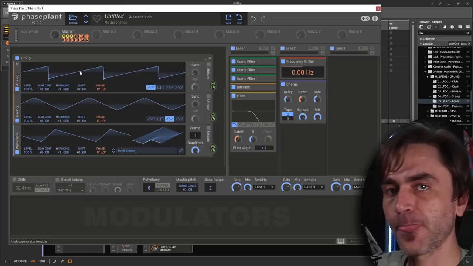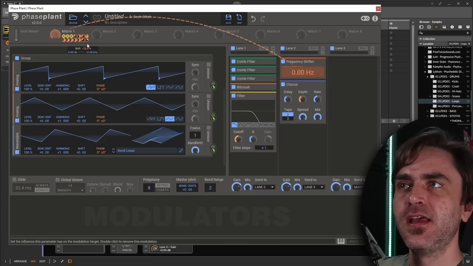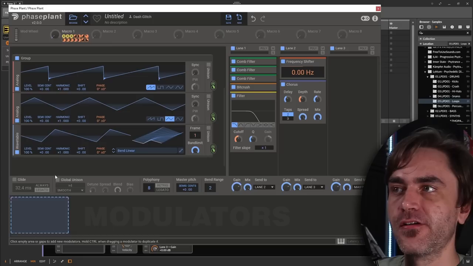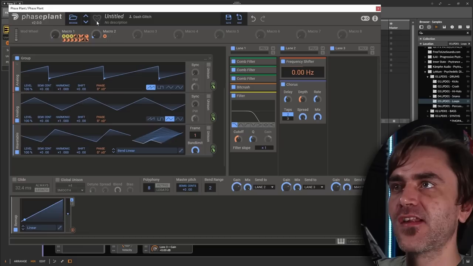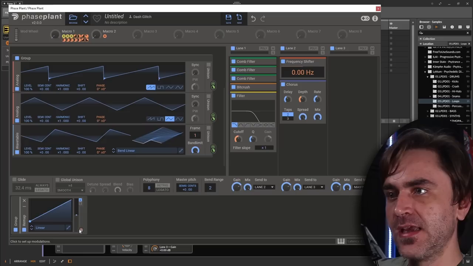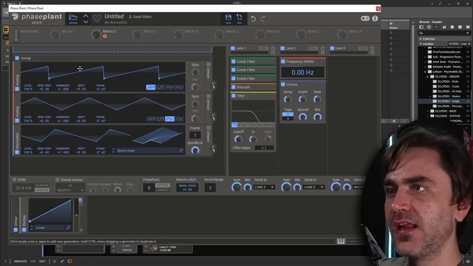So what I like to do, generally, when I'm thinking I'm going to make a more complex patch, is I won't even bother with assigning multiple stuff to a macro. I'll generally just straight off the bat assign the macro to a remap, right? And then on the macro there's one assignment going to the remap. Let's put this remap into a folder or a group. And what we can do here is let's just start removing some of these, and then let's assign a bunch of stuff to remaps over here. So for example, it was this one.